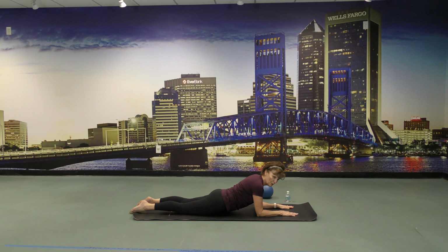One leg. Kick, kick, reach lower. Kick, kick, reach lower. Your eye gaze is towards the front of your mat. Breathe and kick, kick.